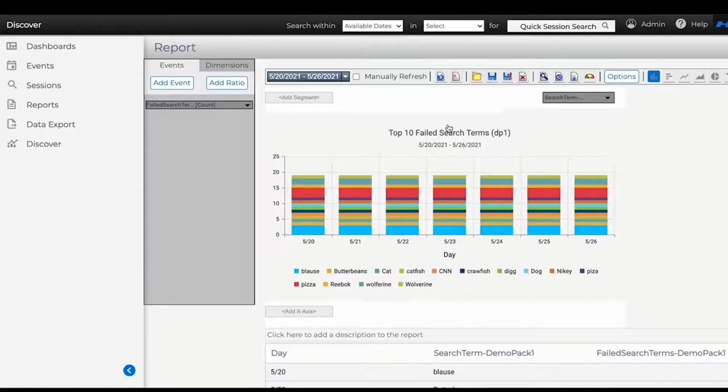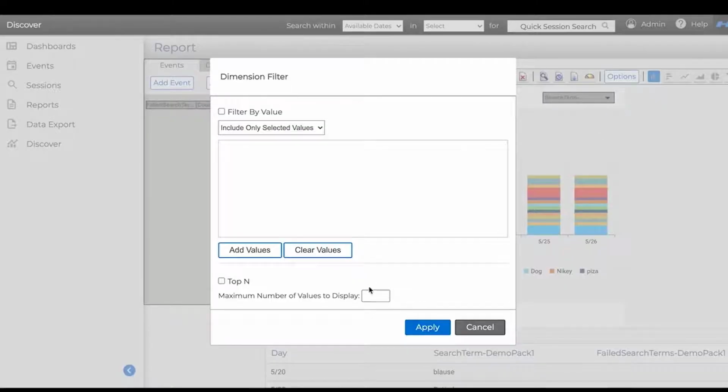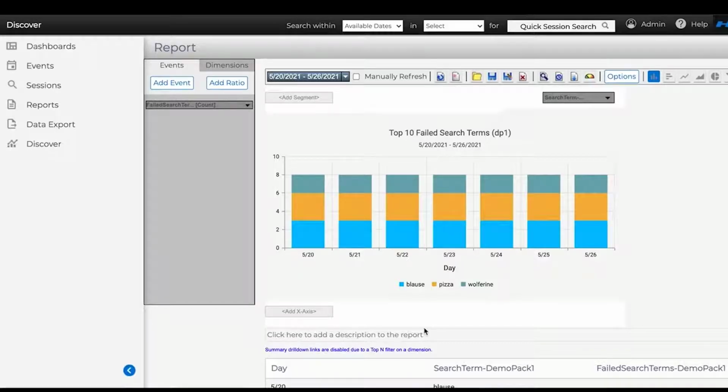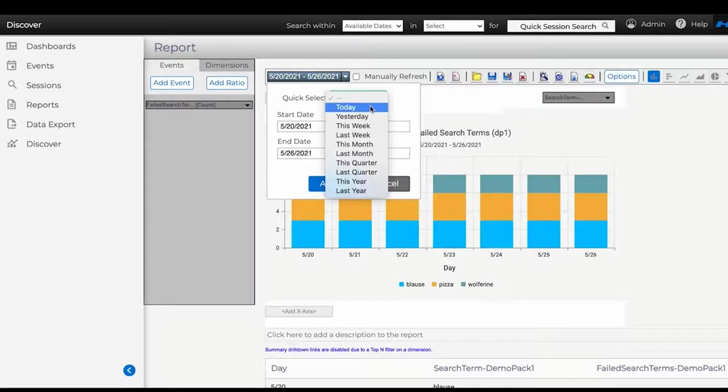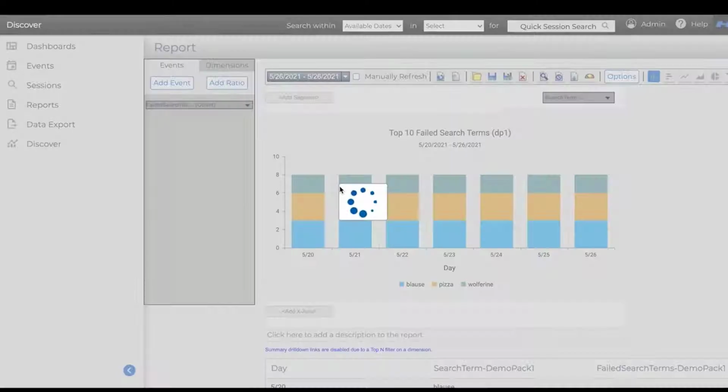And we'll just stay in here just a second and we'll get on to the main event. So if we look at this guy, you can see a nice report of all the different things people have searched for in here. I'm actually going to filter this down and make it a little bit easier to read. I'm going to look at the top 3 failed search terms for today. So let me change that here because now I've got it to the top 3. And I'm going to go ahead and modify this too. So it's just today. Let's just look at a little simpler data set instead of the last week.